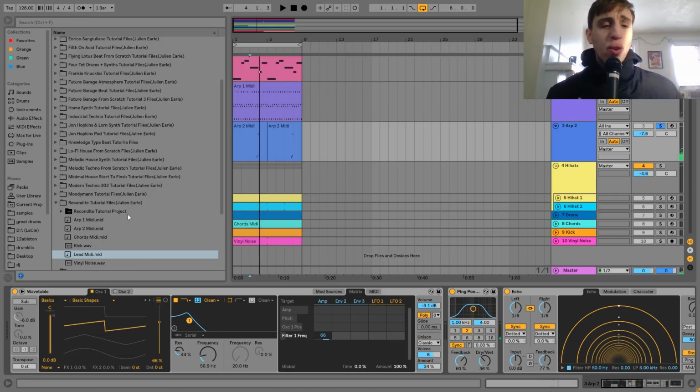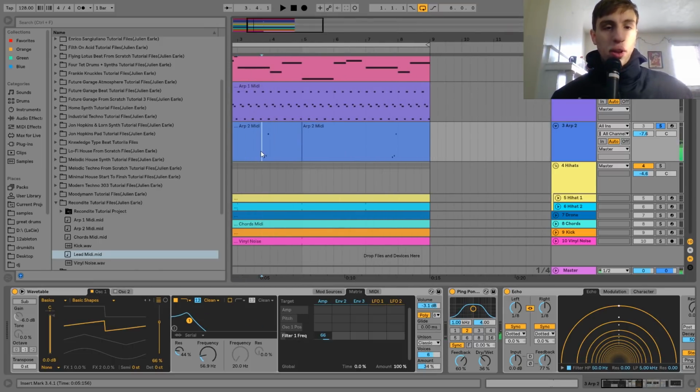And then the only other thing I've got going on inside of Wavetable here is this unison. This is why I like using Wavetable, because it's got this really big unison. Basically, I've just got this on the classic mode, and then we've got the voices at 6, the amount of 34%. So here's without the unison. And then with it. You can hear it just gives it that more chorusy, super saw type of sound. And this is something I've heard in a lot of Recondite's music as well. He'll use arps like this that are more chorusy sounding in a lot of places.